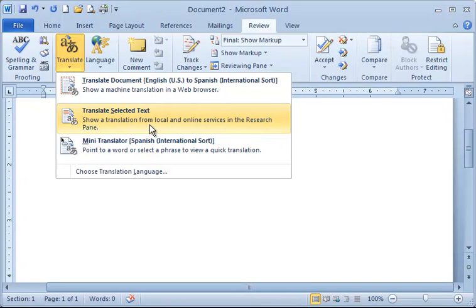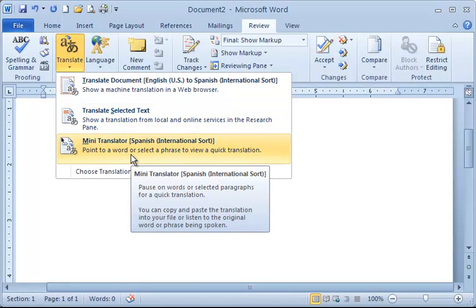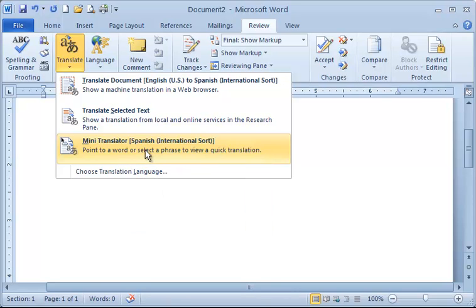You can also translate just selected text. So you can choose words or whatever within your document and have it translate for us. You can also use the mini translator, where essentially you've got a phrase or just a single word that you want to translate into another language. And you can see at the top of page 69 the translation language options dialog box. We'll take a look at that in just a minute.